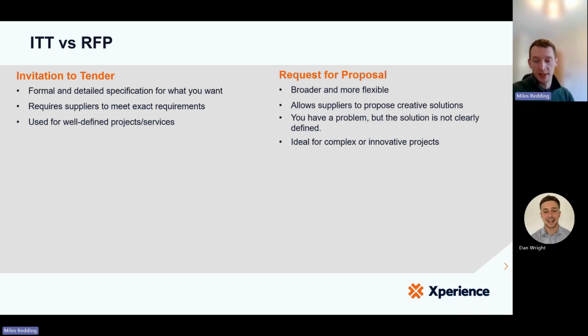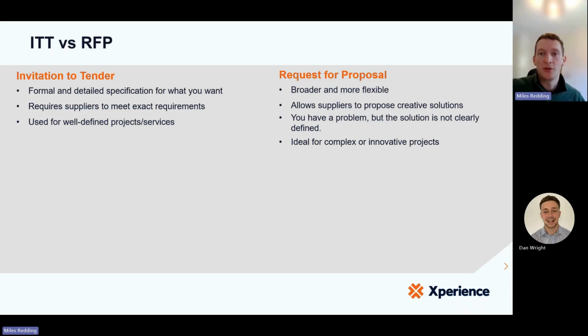A really obvious one would be, from an IT perspective, hosting. You have servers that you want to host and manage off-site, but you don't have a preference on the cloud platform that is going to be utilized, whether that be AWS, Azure, or private cloud. So you present a problem, and the onus is then on the bidder to present the solution. It works really, really well for complex or innovative projects where you're looking to leverage the expertise of the bidders that you've gone to for this particular procurement process.